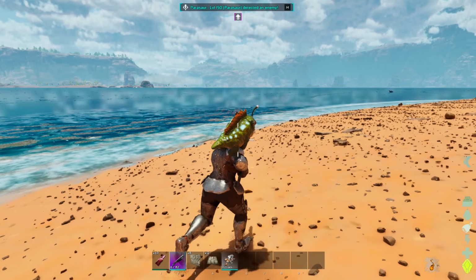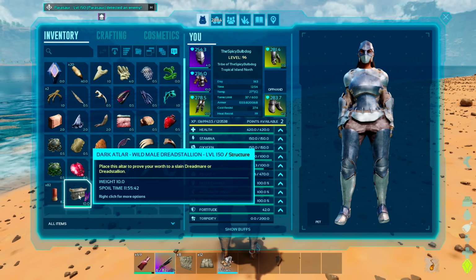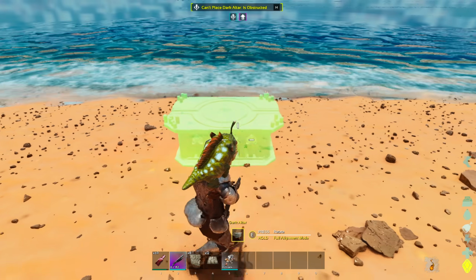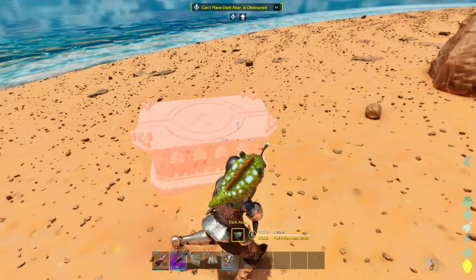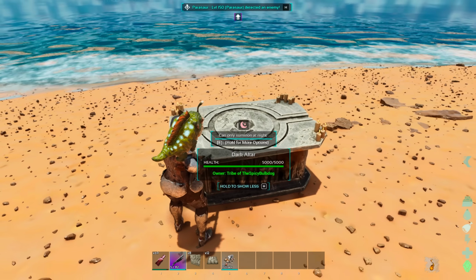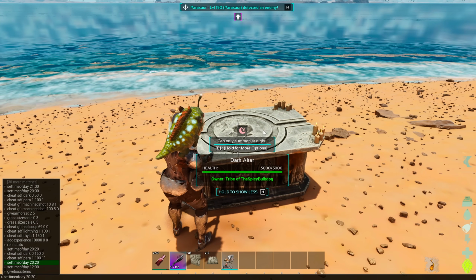Okay, so now that you got the altar, there's something very important that you need to understand. Do not place this inside your base, and you will see why in just a moment. So, once you place the altar, alright, yeah, this should be fine. Okay, so once you place this altar, you will see you can only summon at night. So same thing, we are going to go to the nighttime.